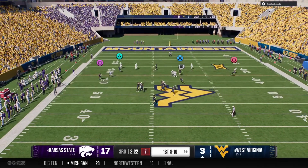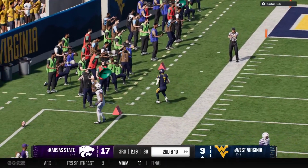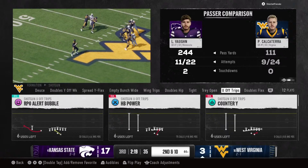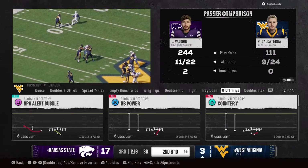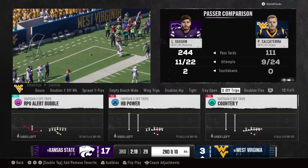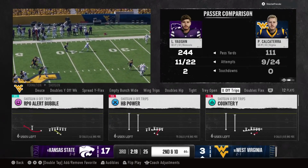First down, looking to throw the football. Looking for the wide out. And it's incomplete, just out of the reach of the receiver. You know, I like the quarterback's patience here. Instead of trying to force the issue and squeeze the ball into coverage, he just decides to throw it away and live for the next down.